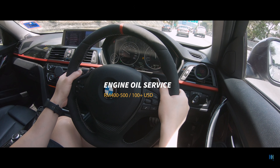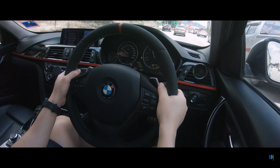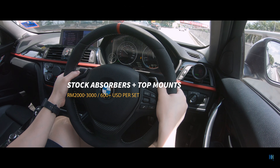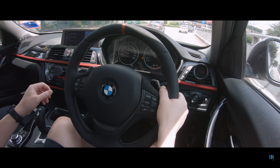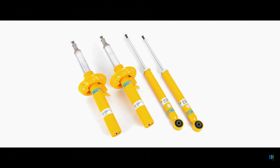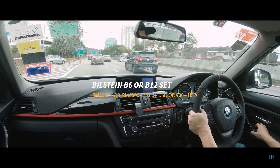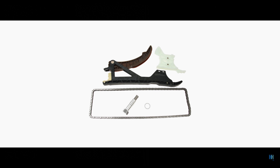A typical engine oil service would cost around 400 to 500 ringgit at about 10,000 kilometer or one-year intervals. The absorbers on my car are also coming to a point where they likely need to be changed, feeling extra soft and floaty. Options include an original set for roughly 2,000 to 3,000 ringgit including new top mounts, or OEM options at slightly cheaper prices. This is also a great time to upgrade — Bilstein struts are a popular option, usually the B6 set paired with original springs for around 3,000 ringgit, or the B12 which is essentially a B8 set with lowered Eibach springs for about 4,000 ringgit.